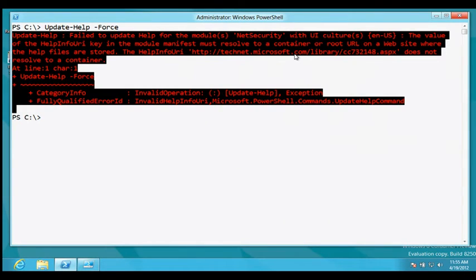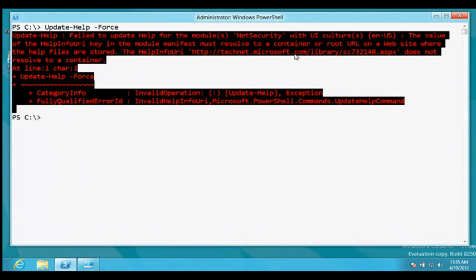Just put it in your PowerShell profile script. Every time you start the shell, it runs. Don't include the minus force, because by default, it will not bother even checking for help if it's already done so in the last day. So you can just stick that in your profile. Every time the shell pops up, you'll have all the help files you need, and even if it has to update every single one of them, you know, go to the snack machine, get a Twizzler. By the time you get back, it'll be long done. So it's not a big deal.